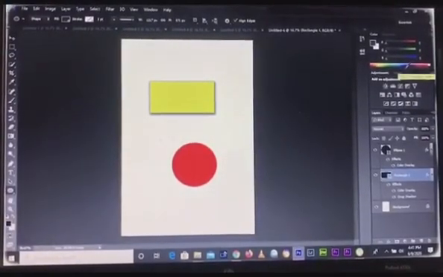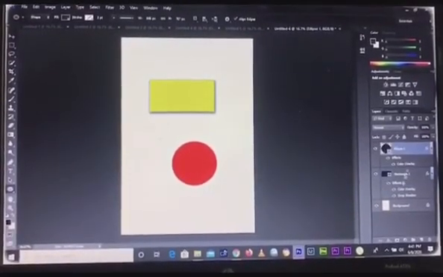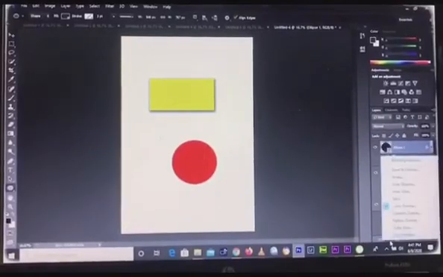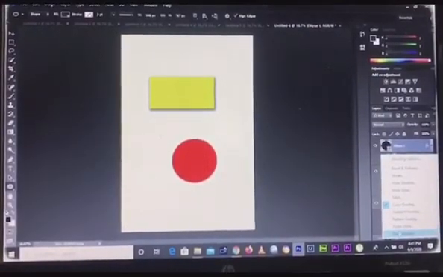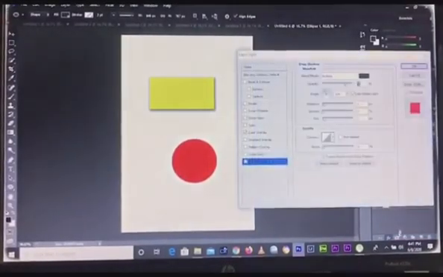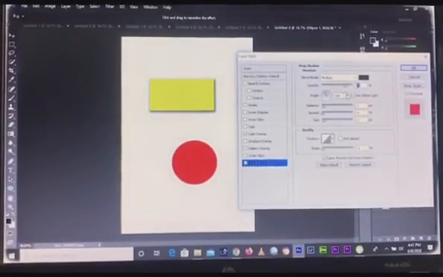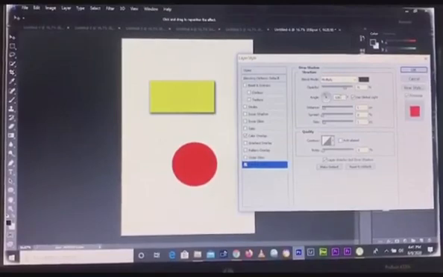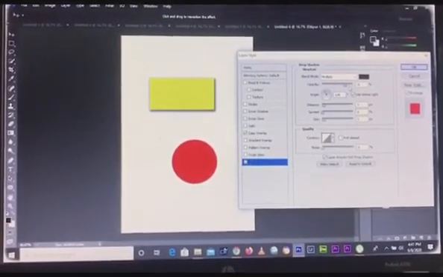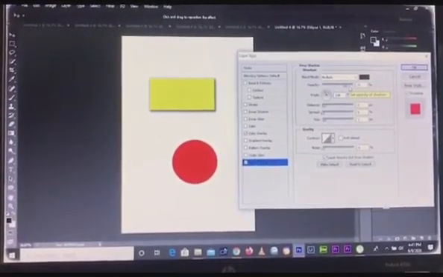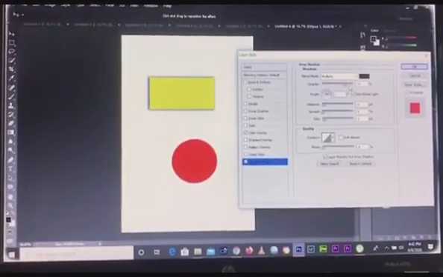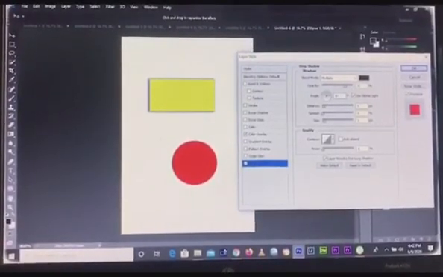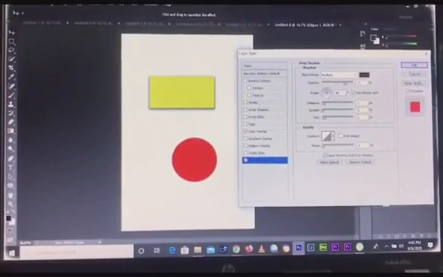Now I hope you've seen the shadow. Then we come to where the circle is. We do the same thing. FS, you go to drop shadow. Then let's say here we want the angle to come at 90 degrees. So we make it 90 here. Sorry, 90. We type in 90.